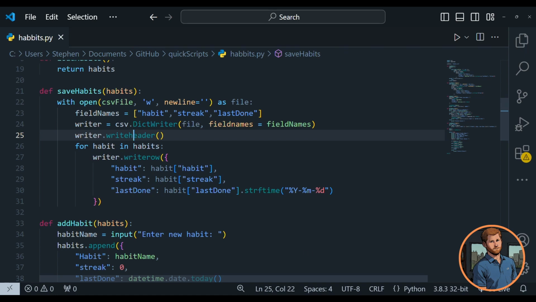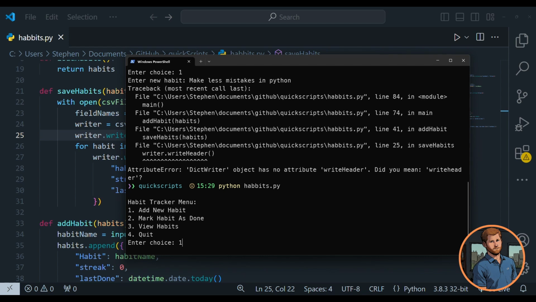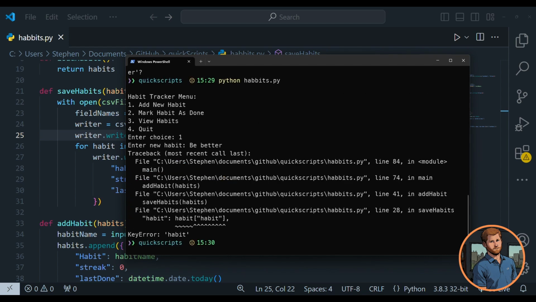Cool, let's try it. Add, be better. Still no good, line 28, save habits.